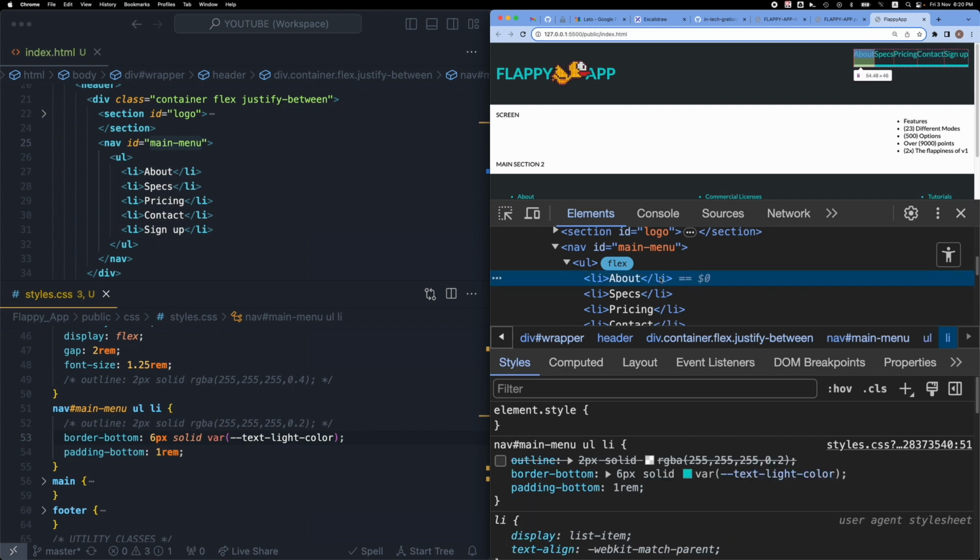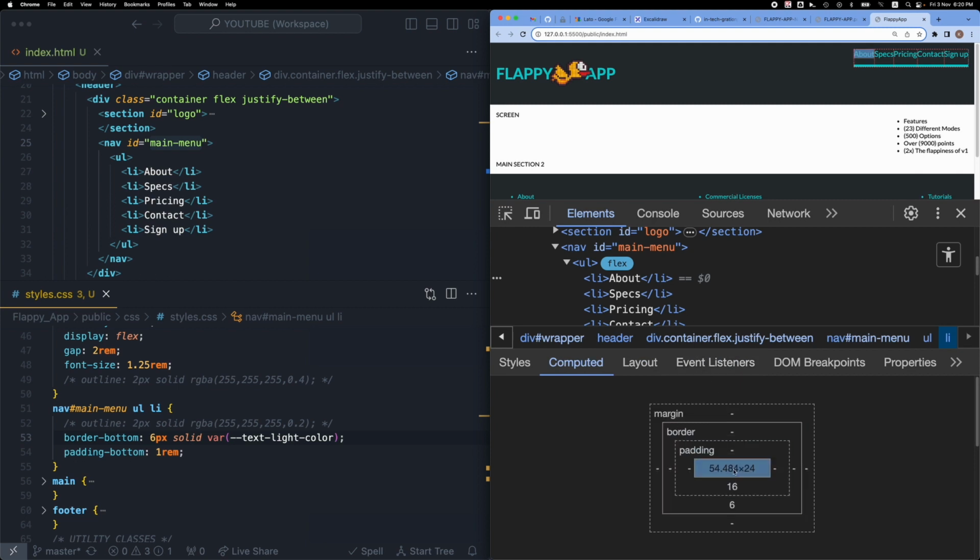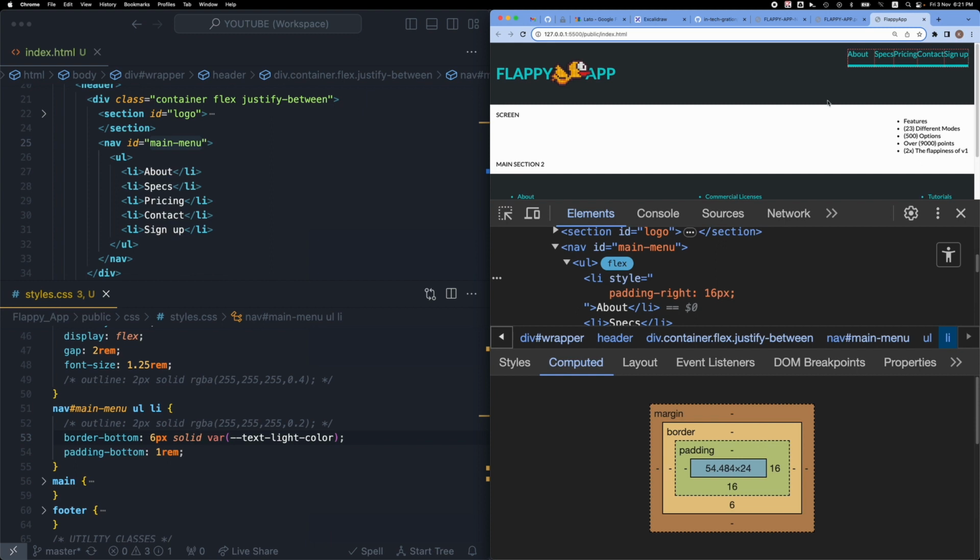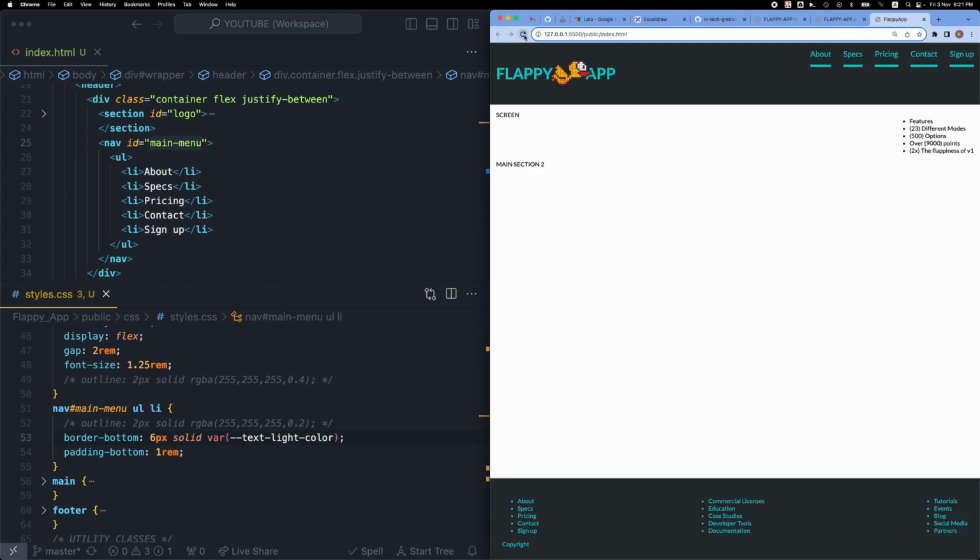So each element has a padding, a space between the content and the border. So I can go here, for example, and go to the computed tab. So here's the content, here's the border, and here's the padding. So if I set the padding here to 16, I can add the necessary space in order to get the styling that I see in the mockup. So I will have to get rid of the gap because it splits the border bottom, and I will use the padding of its li to create the space. So let's go and do this.